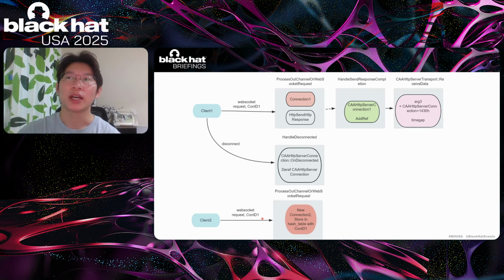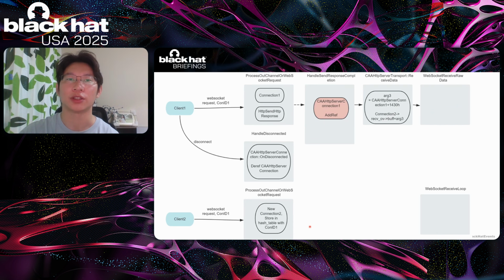Then we connect with client 2 using the same connection ID, and the server creates connection 2 and stores it into the hash table. Now, return to the receive data thread. It continues running, retrieves connection 2 from the hash table using connection ID 1, and assigns argument 3 to the buff field of the connection 2 structure.